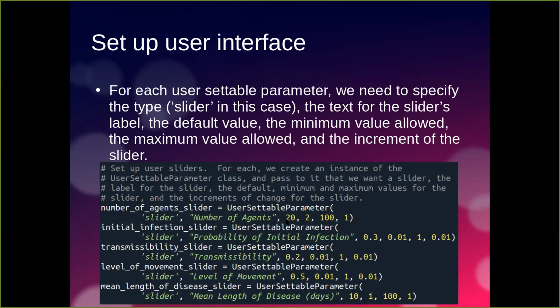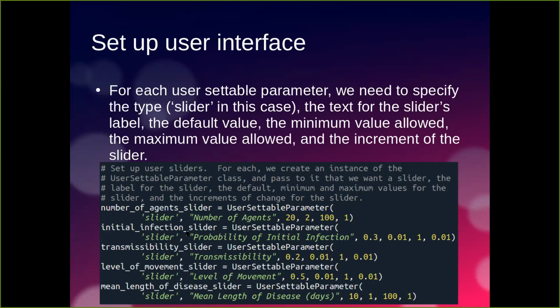And then I'm going to set up, in this order, the default value, then the minimum value, then the maximum value, and then the increment. So this is what the slider will be at the start by default. This is the minimum that the user can change that value to be on the slider. That's the maximum they can change it to be on the slider. And that's how much they can change it by on each notch of the slider. So here on the number of agents, it'll start off at 20. They can reduce it down to 2 or up to 100, and they can choose agents in values of 1. Obviously, we wouldn't want anything less than whole number increments of agents, because we can't have half an agent. We need whole numbers of agents.